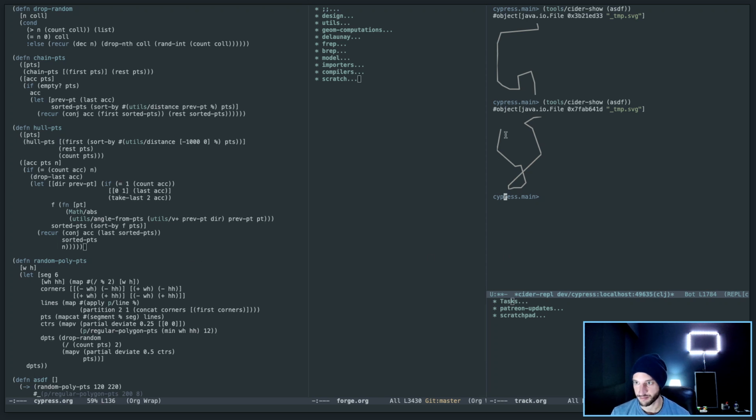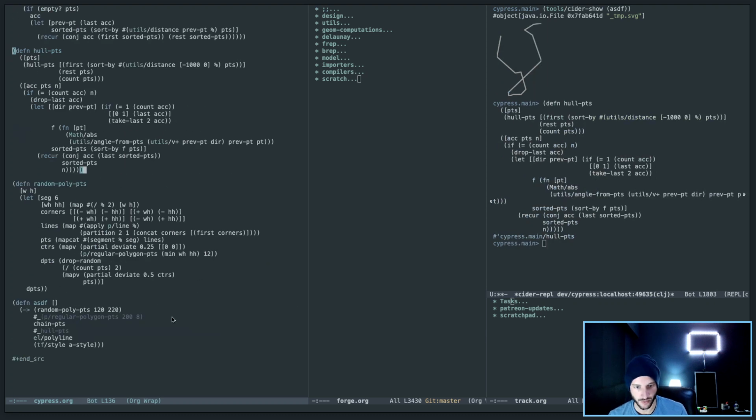And there you go. All right, so that's why I did the chain method, and then that's why I was like, oh, okay, it turns out what I actually want is some kind of hull, and here I am, fumbling around, just having a slow day, you know? I don't understand why.